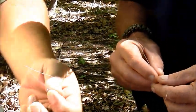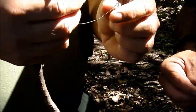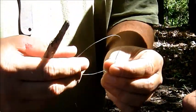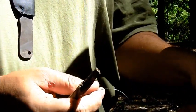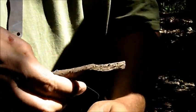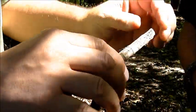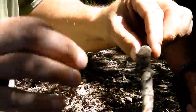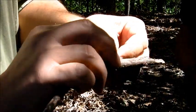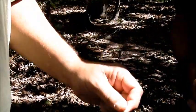One of the other nice things — let me show you real quick on video — once you've got a bunch of snares made up at camp and you're going to head out, you can just put them on a piece of branch like this. You've got all your snares handy, go out into the bush and they're right there for you. Put it on a carabiner, on a piece of cordage, whatever — carry them like that. It keeps them separated; you get out there, just pull them off, set your snare up, and use what you need.